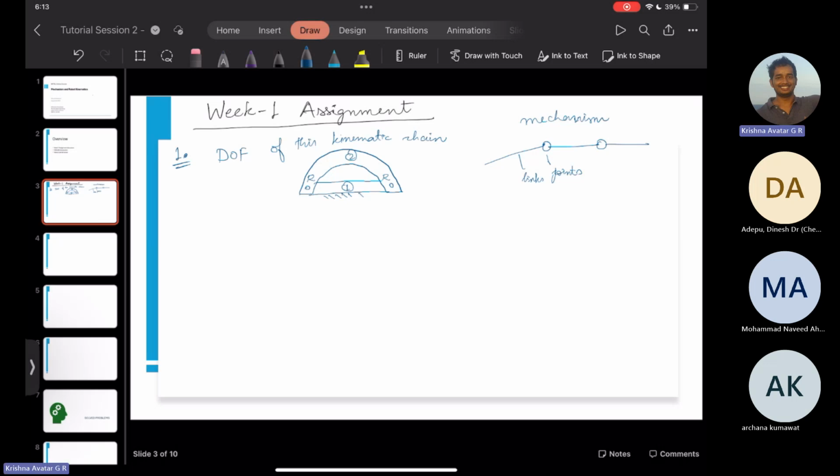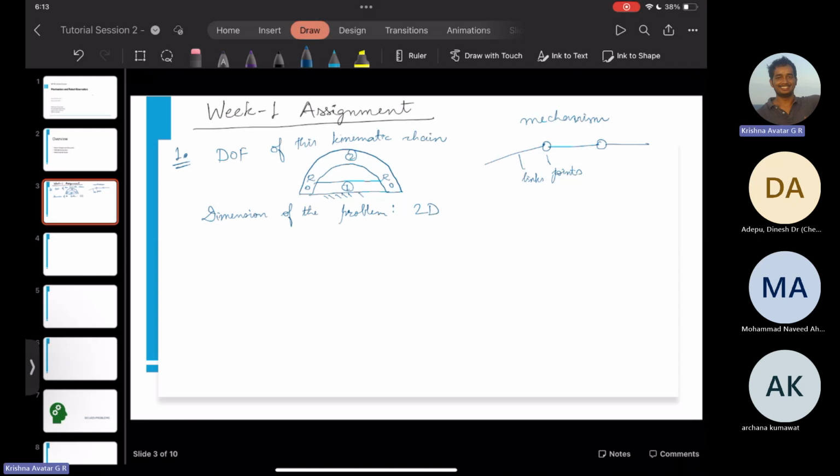Now, in this case, we are asked to find the degree of freedom of this kinematic chain. At the outset, what is the dimension of the problem? 2D, right? Yeah, exactly. The dimension of the problem is 2D.